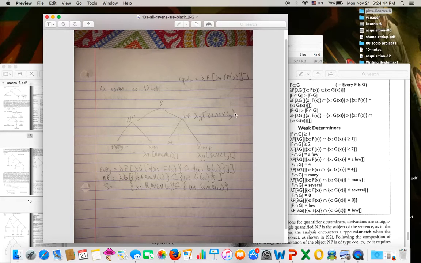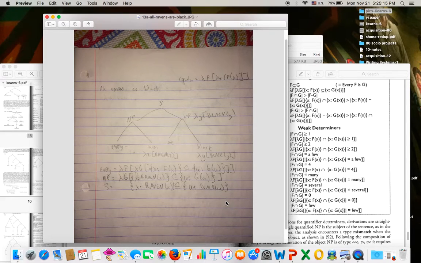And then lambda g is going to end up being the lambda expression for the VP node, right? Because that's what's going to get fed in up there, lambda y, black y. So then we just pretty straightforwardly have that the set of things that are ravens are a subset of the things that are black, right? And it doesn't matter that we have X and U. I was just modeling what she did in the book, but if you want to have X and X, that's fine. I hope that makes sense.